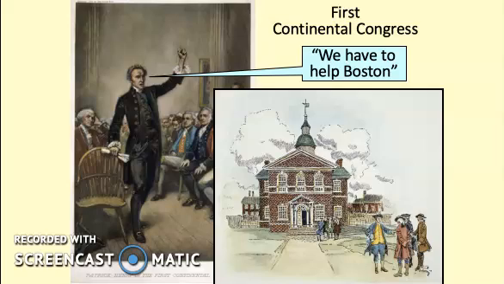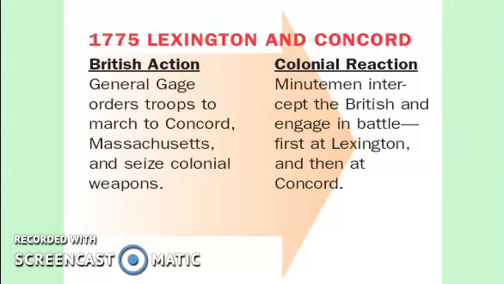And one of the main places that they've put most of this stuff is in a small town about 19 miles outside of Boston, a little place called Concord. Now, the man in charge of the British troops is a guy named General Gage. And so he receives orders from London to go seize the weapons that are believed to be in Concord. And so he sends 800 troops marching 19 miles in the middle of the night to Concord, Massachusetts to try and seize these weapons. However, literally thousands of colonists turn out to fight them.